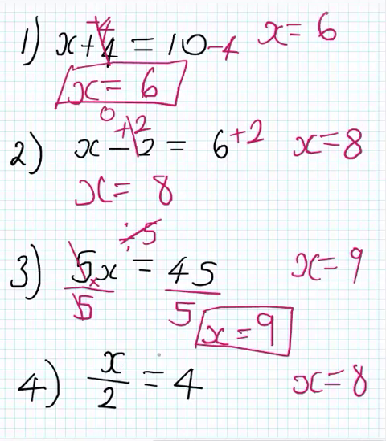But this 2, how is it joined to the x? It's joined by division, because we are saying x divided by 2. And the opposite of dividing by 2 is to times by 2. And you notice this 2 is on top, because that 2 is really over a 1. And if it's on top and a 2 on the bottom, they cancel out. And of course, we must do the same to this side. So we end up with 4 times 2. So x will equal 8.